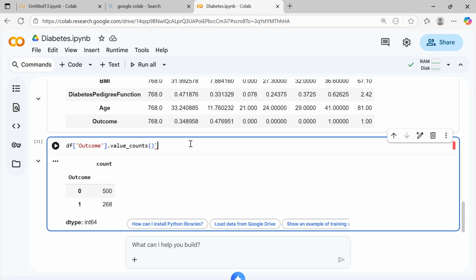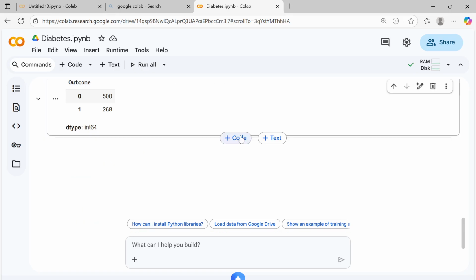The reason this imbalance exists is that in real life most people do not have diabetes, so the data set naturally reflects the real population. However, imbalanced data can be a problem for machine learning and deep learning because models may learn to predict the majority class more often and ignore the minority class.